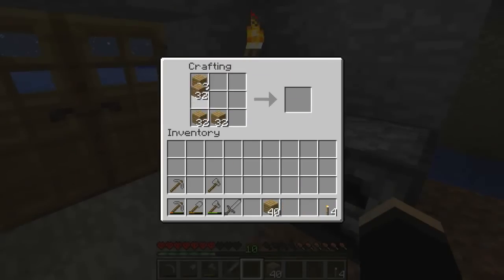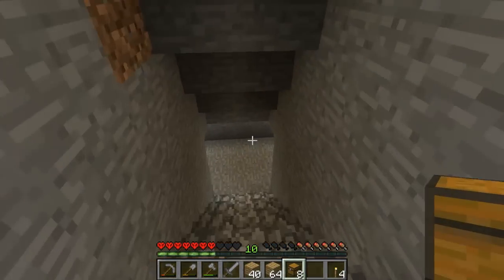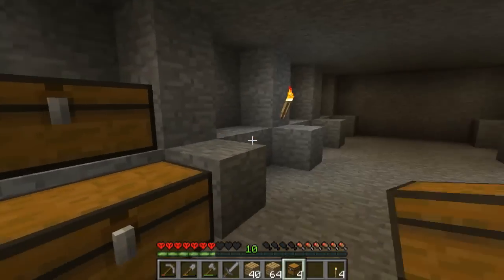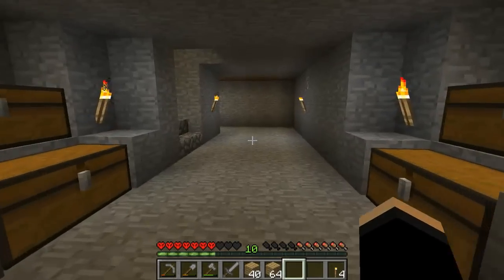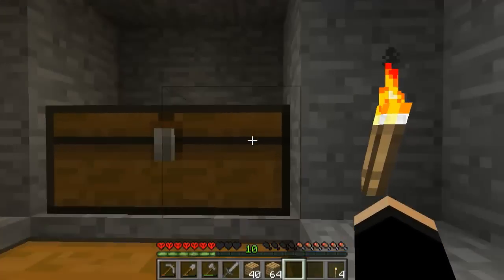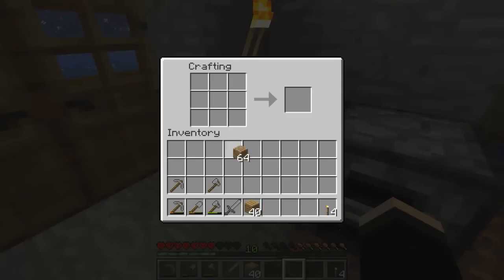I don't know how many chests I need, but I don't think I need 16. So let's just get 8 and see what we have. So that's 1, 2, 3, 4, 5, 6, 7, 8. Alright, so 8. So we need 8, 16, 24. 22, because I've got the two upstairs. So we need 22 chests. Jolly good.